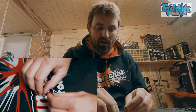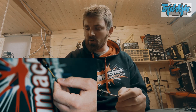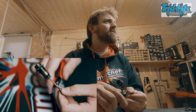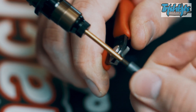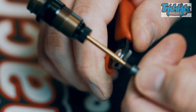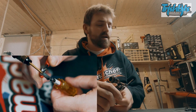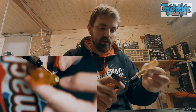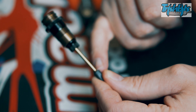I'll screw the ball cup in and use the snips to find the flats on the shock shaft to hold it, then twist. We do supply a tool in the kits that allows you to hold on here and spin it round, but I've got strong thumbs and fingers. There's also an eyelet hole in there so you can post a driver through if needed. I'm going to leave some threads in there because I'm going to have the shock length at 28.5 millimeters, measured from the bottom up to the seal housing.